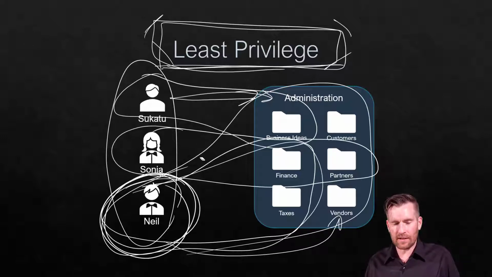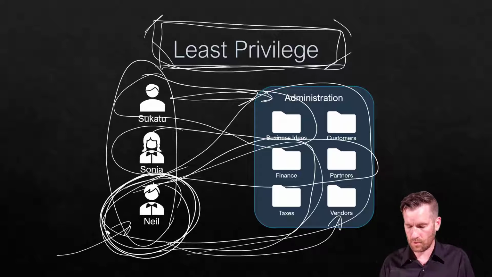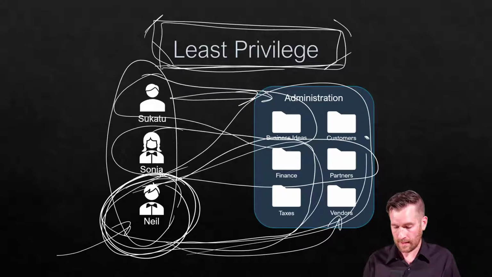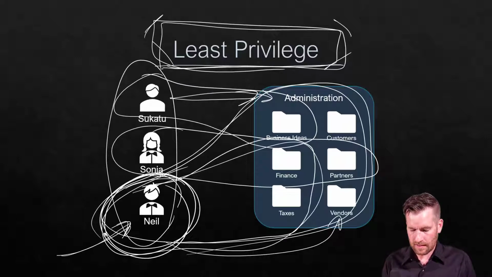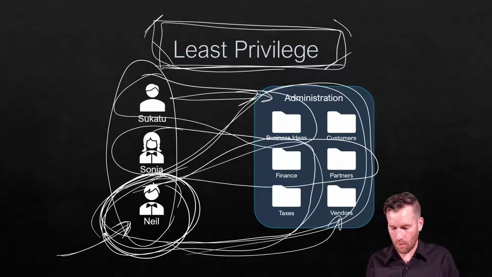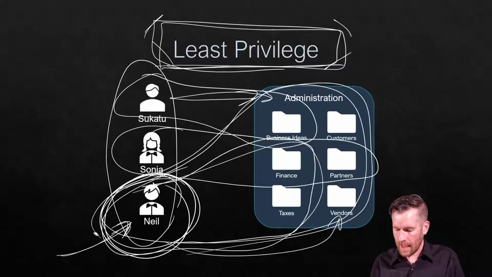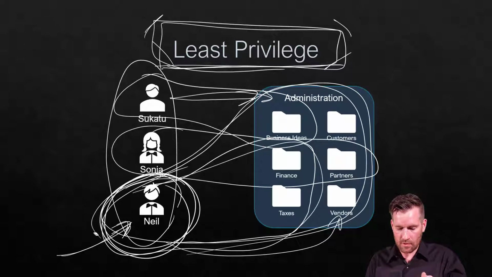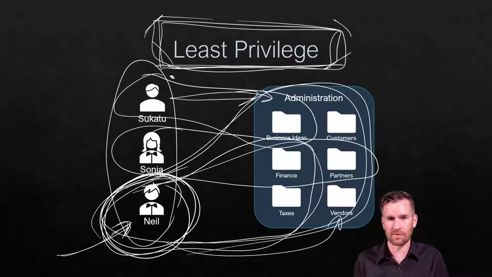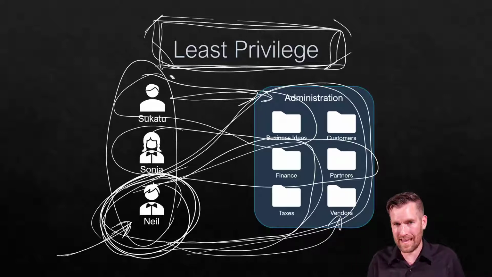So then the other scenario that comes into play also is that maybe Neil is very trustworthy, and so we want to give him access to everything. But let's say then he leaves and somebody else replaces him, or he leaves for a while and somebody steps into his role, and maybe perhaps then that position or that new person is not quite as trustworthy. So that's another reason to use least privilege. Give the least amount of privilege to somebody that you possibly can.